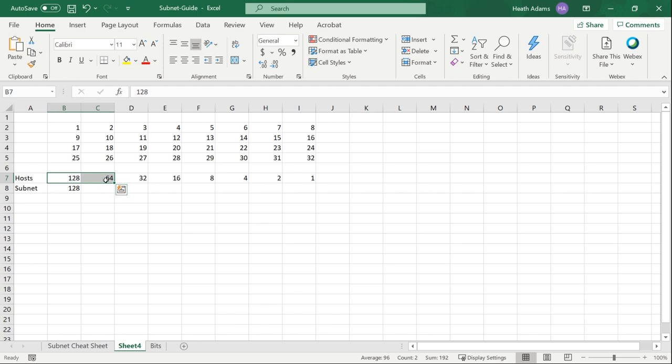And you can see 128 and 64 is 192. And then you can add these two together. So you get 192, 32. You just add diagonally is the way I actually always do it. So 224, 240, 248, 252, 254, and 255.